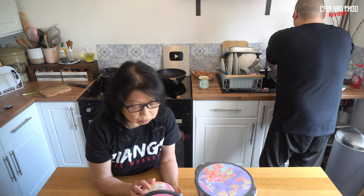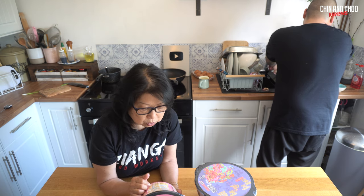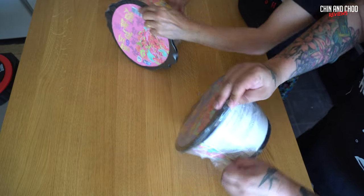These are ginormous — literally look at that. The instructions are on the back. We probably won't film ourselves doing this because we don't know what we're doing. I think you just pour the water in. It says 'pour the water in' — product of China. Even in any other language, you look at the picture and you'd know what to do.